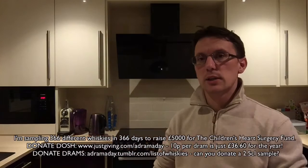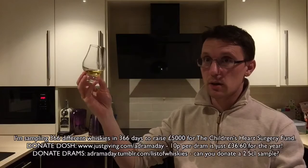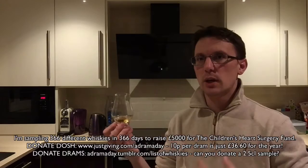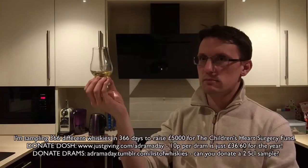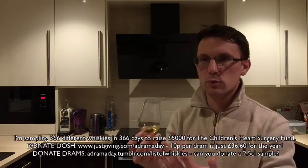So in terms of how old this is, I don't know. I'm not going to say it's quite light in colour. It's kind of like an oaky Chardonnay colour, not too dissimilar to the Dunglass that I had last night. But there is obviously the potential that colouring has been added in, so you can't really tell what the age is by looking at the colour, by going, well, it's probably a 15-year-old judging by that colour. It's difficult to tell an age by colour anyway, because there's far too many factors involved in terms of what it's being matured in, what it's had in previously, was it first fill, was it virgin, was it refill, all sorts of factors involved.